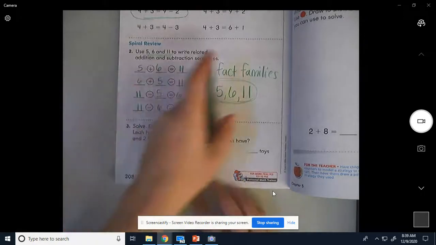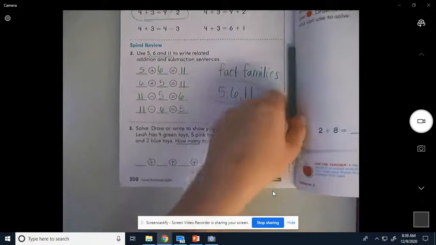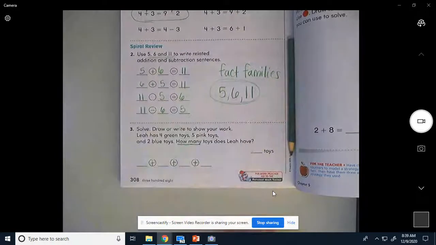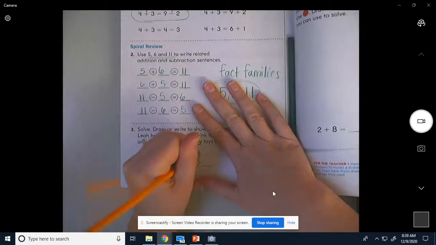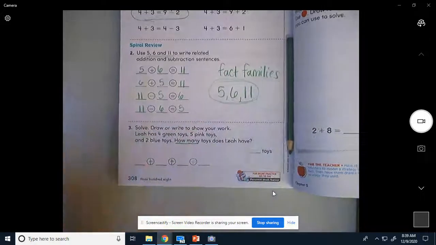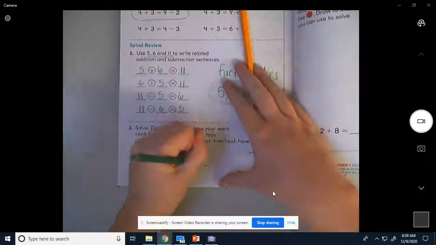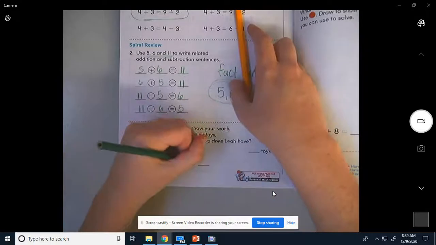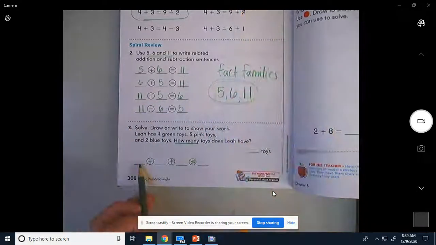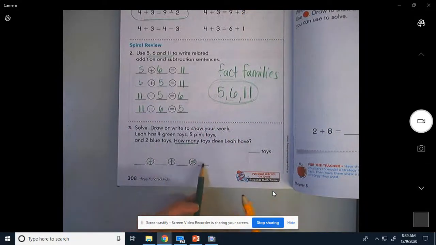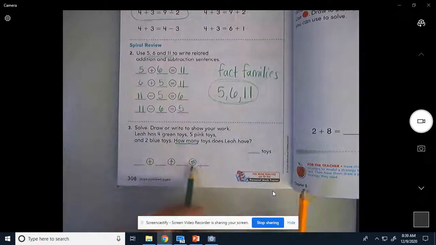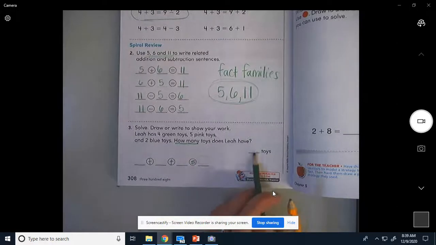Wait, Burnett did it wrong. Hold on. This is not going to be addition. This is not going to be an addition sign. I put too many. Hold on. Let me get an eraser. This is the good thing about using these. Let's see. Okay. Since we have 3 numbers, 1 number, 2 number, 3 numbers, and then we're going to see what it equals. Okay, so you're going to add these 3 numbers up, see what it equals, and write it on the line.